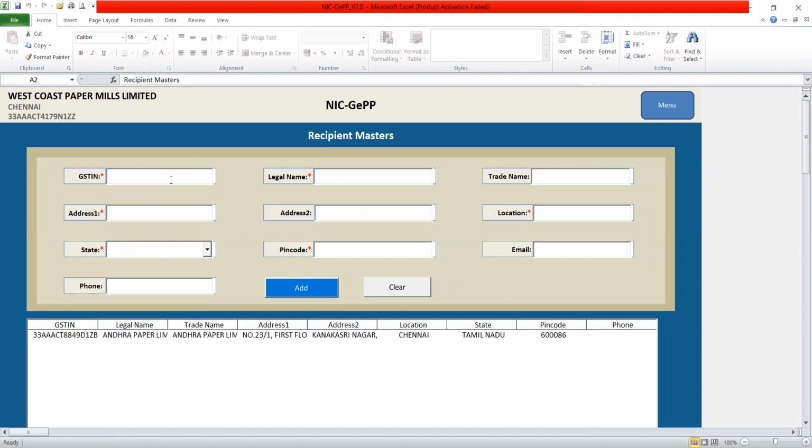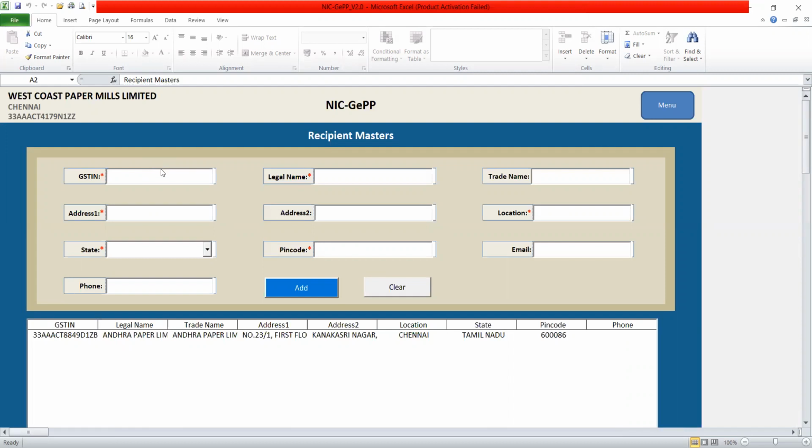This is the Recipient Master, so that if you have a few customers, say regularly I will be supplying only to these 10 customers, I don't have anybody more than that. In that case you can just fill in all the 10 customer details directly, so that whenever you key in, automatically from the master the data will be auto populated in your e-invoicing creation.